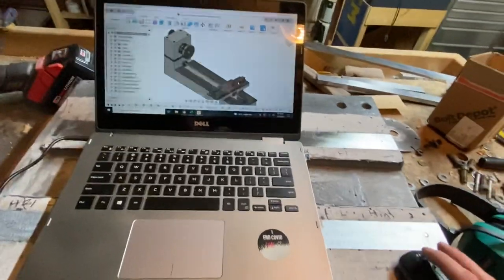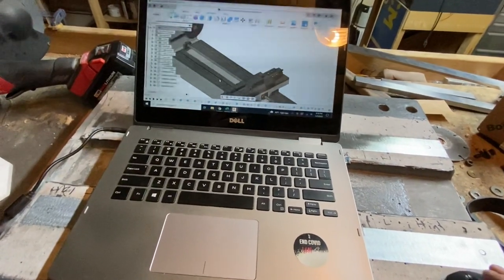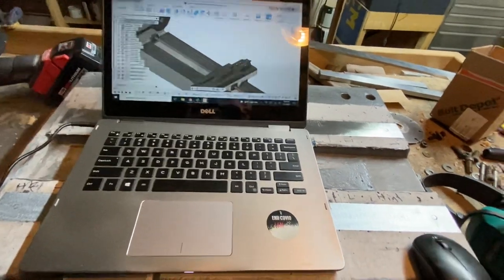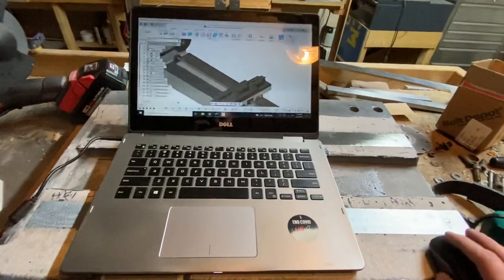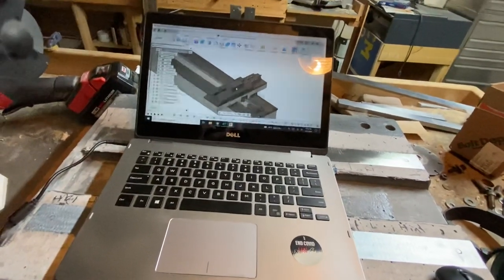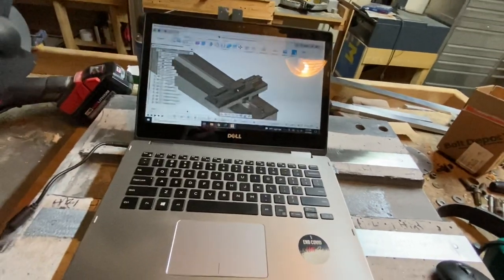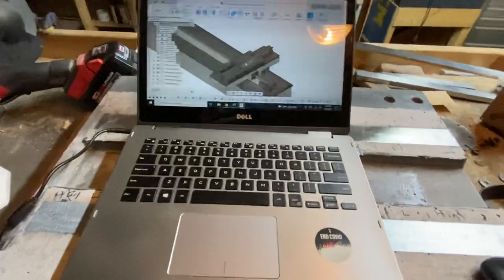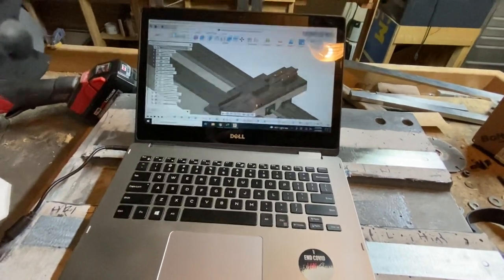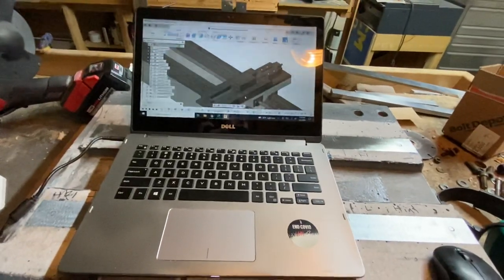So that's basically where I've gotten so far. I'm going to try to get this near rail on, then put an indicator on the little carriage and ride it up and down, then scrape the other one in to get them nice and parallel. I really need to figure out a good way to get those perfectly square to the main ways linear rails — that's my main concern right now. The current plate I have for the cross slide is one and a half inches thick steel, which seems like it should be more than sturdy enough.